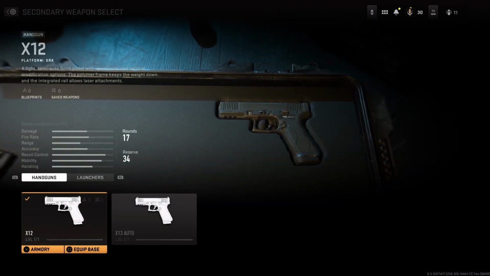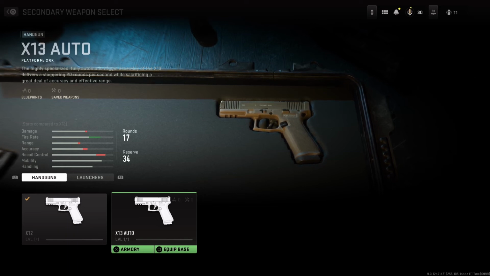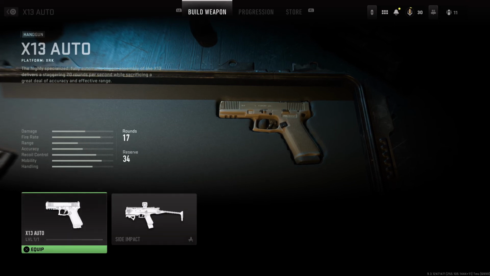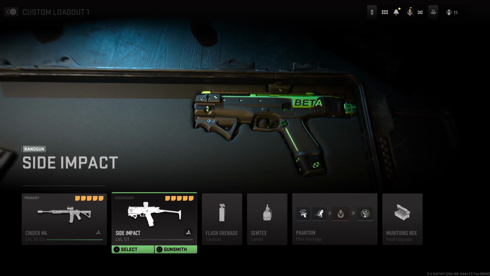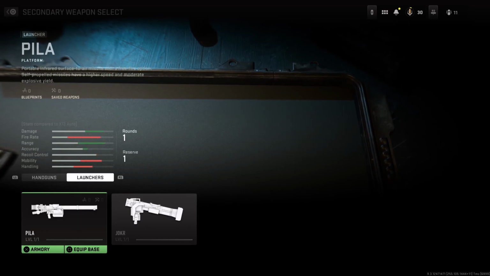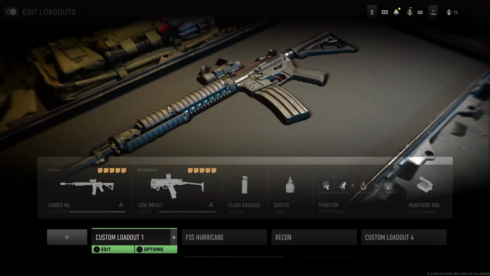Our secondaries are limited. We have this automatic weapon here, the X13 Auto or the X12. X13 Auto is probably the way to go, and you can have that as your true secondary if you're not running overkill. And then we have 2 launchers here, the Pila and the Joker. And that is pretty much it.